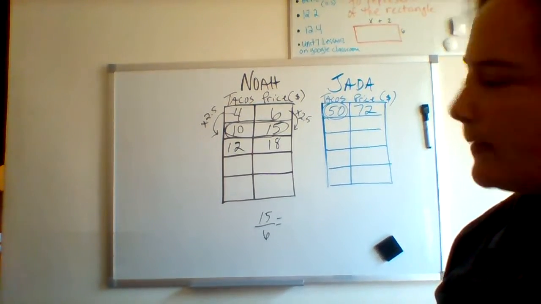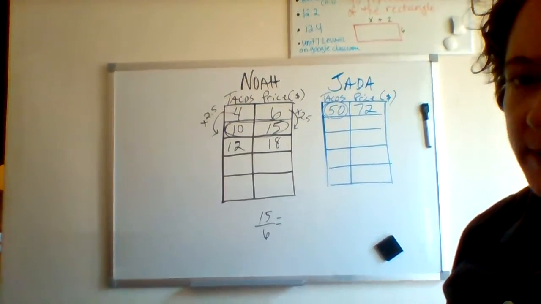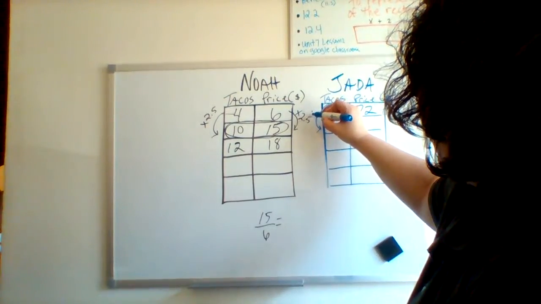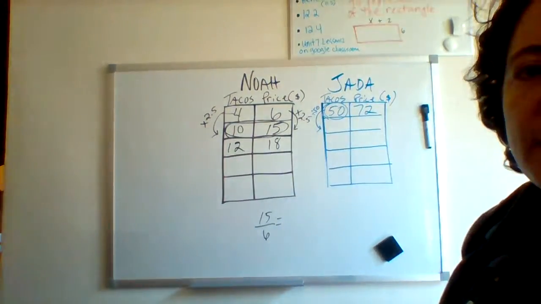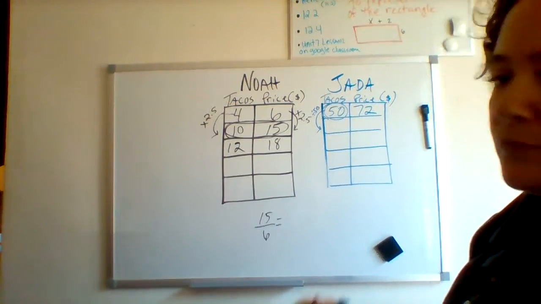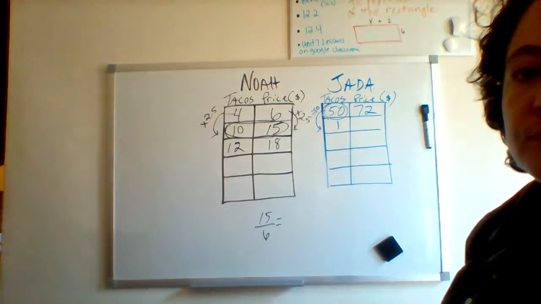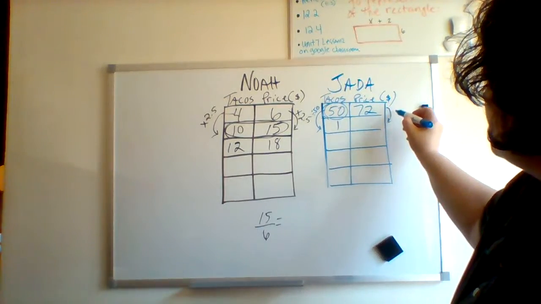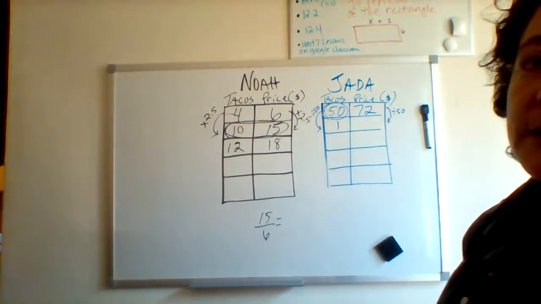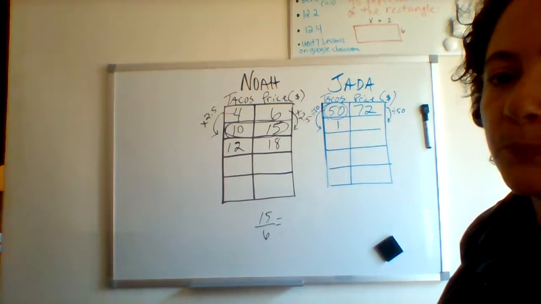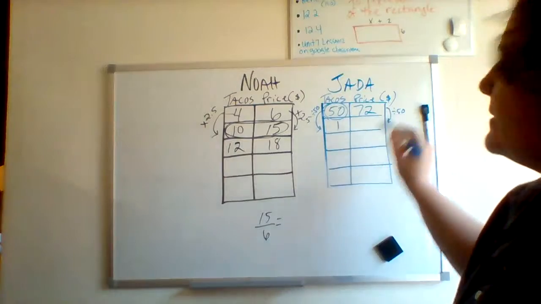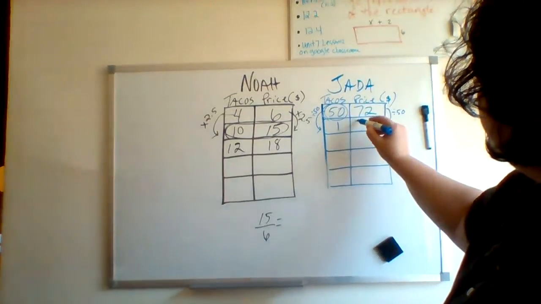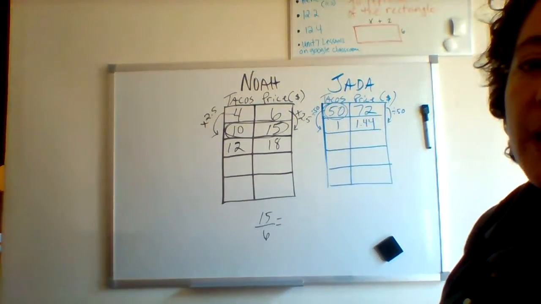Alana did 72 divided by 50. Okay, let's put that in our table and see if that's helpful. If I divide by 50 here, what's 50 divided by 50? It's 1. So Alana is saying if we do divide by 50 on both sides, I'm going to get the price for one taco. So what's the price for one taco? What's 72 divided by 50? Hopefully you guys get $1.44.